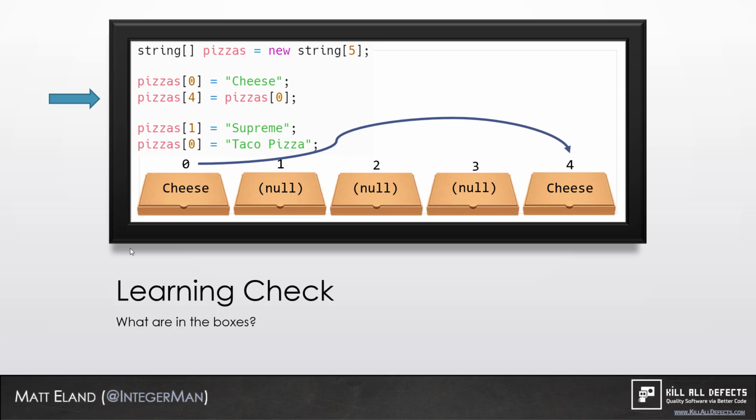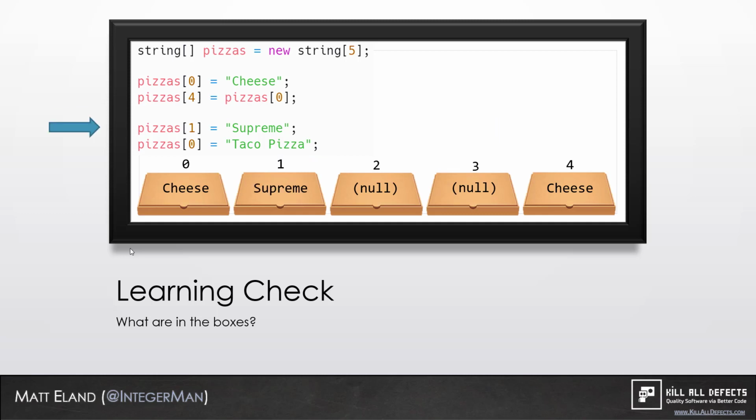Strings are kind of complicated in .NET because there are some optimizations under the covers. But when you're working with a string, remember it behaves like a value type. So you're passing around a value. Even if you change something else, you still have that value in memory and you can work with it effectively. The optimizations I'm talking about are all really just for memory management, and you don't necessarily need to think about them too much. So here, pizza index 4 is equal to the value in pizza index 0, so we're setting it to cheese.